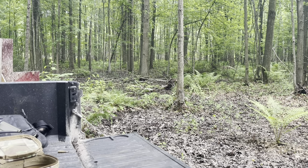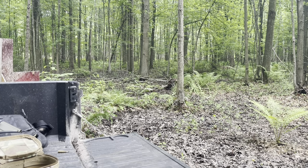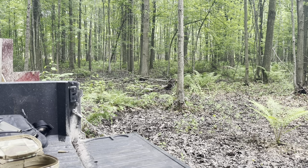CMC is a pretty cool company too. Their last order I got from them, which was this trigger, they sent a bunch of NRA stuff, but the stuff from the NRA show in Texas there. So they're just a pretty cool company.